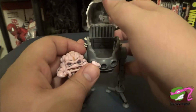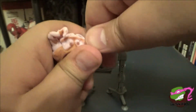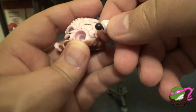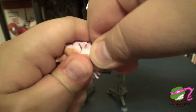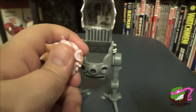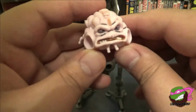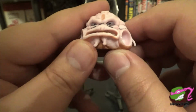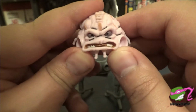Simply open this part up, take his tendrils off with a quick snap like that. You can see. You just have to be firm with it. Be firm with it. He looks really fun without his tendrils. Shredder! I need my tendrils! Shredder! I'm gonna beat you up.